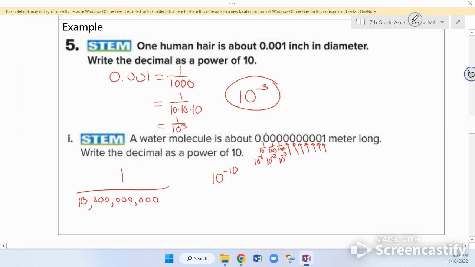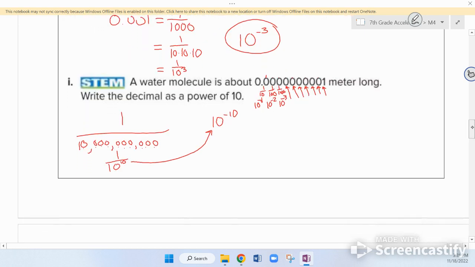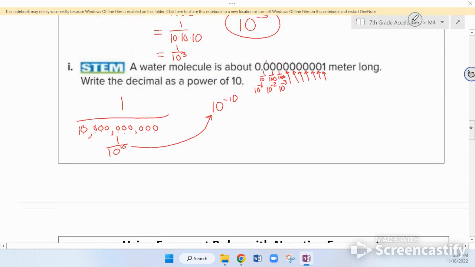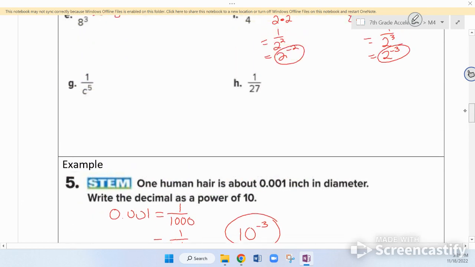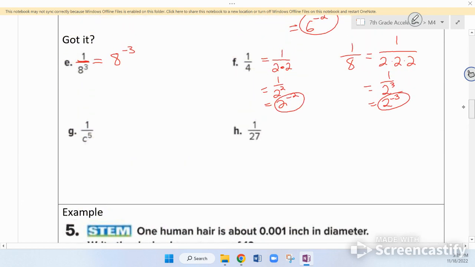So that'd be 10 tens. So it'd be 1 over 10 to the 10th, which equals that as well. So you can figure out your own method of thinking about it, but you might have a different way to think about it with your amazing number sense. But that is how you do it. And those are some maybe a little bit trickier problems.